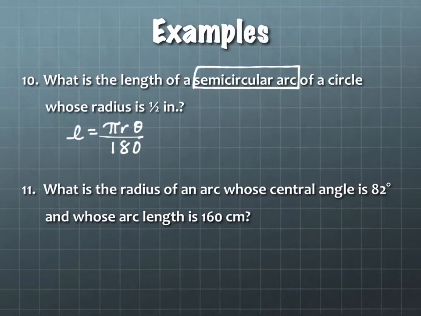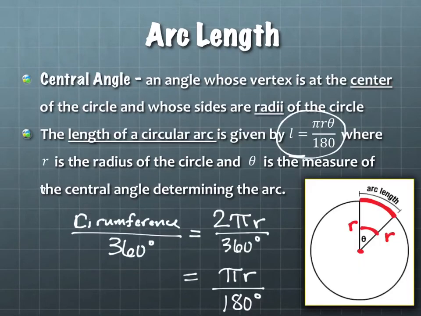Emily, we know the radius. The radius is 1/2. So pi we know because it's a number. The radius we know is 1/2. Do we know theta? Do you remember what theta was when that was described over here? Say it louder. Yeah, it was the central angle. It was the measurement right here of that angle. So if we have a semicircle, what is the measure of our angle?